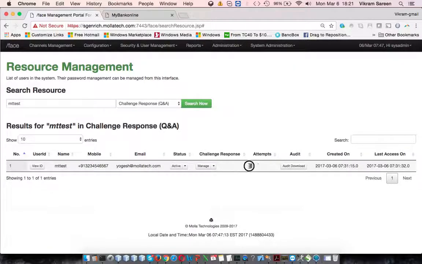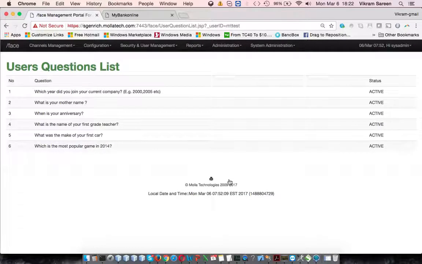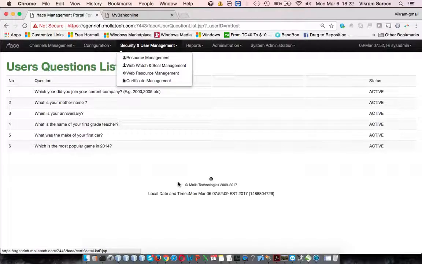Now one of the things you would see is attempts. So let's say if the user attempts wrongly, then the count goes up, and then obviously after that it becomes locked. You have the option of unlocking. And then on the other hand you have the list of questions that are being answered by this particular user. What is the current joining of your company, your mother's name, all these 5-6 questions are being answered by the user and their status is active. Obviously the answer is not shown over here, but that's what the user knows, and based on each question there is a correlation of the weightage, and then you can say yes whether it's correct or not.